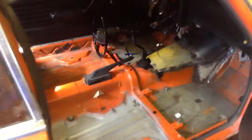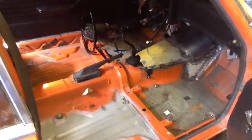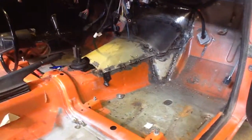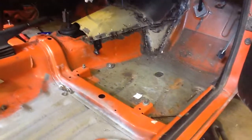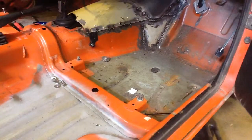When we put the 5-liter engine in, we had to modify the tunnel. There's the jigsaw tunnel that's been put together with all its ropey welds. But you can look at the floors and they're just awesome. For a 40-year-old car, there's virtually no rust — just some surface rust.